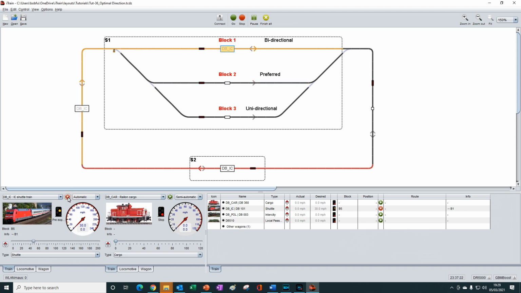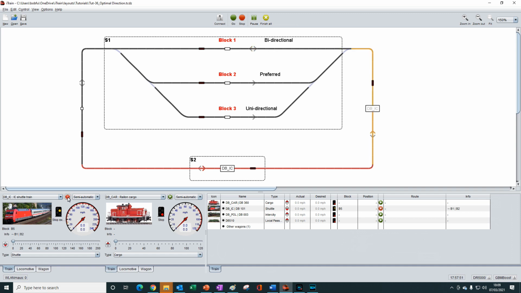And we can tell that they are being properly selected because the block symbol here is solid orange, indicating that a wait is expected. But if we now change the direction of travel, which block or blocks do you think iTrain will select? So we've swapped the direction of travel and we're going to be entering in this direction now. If we start and stop the train, let's see which block or blocks is selected.